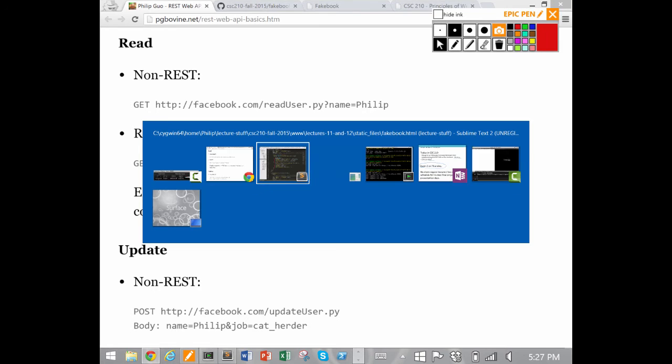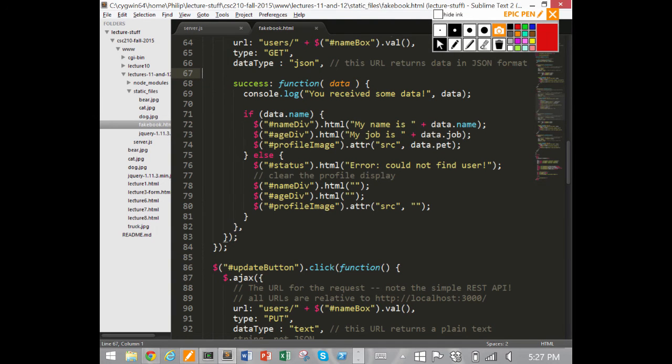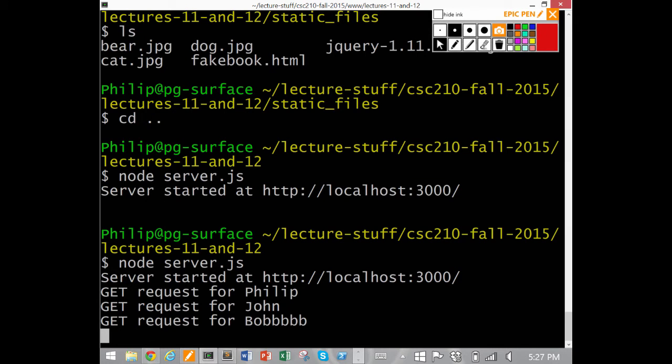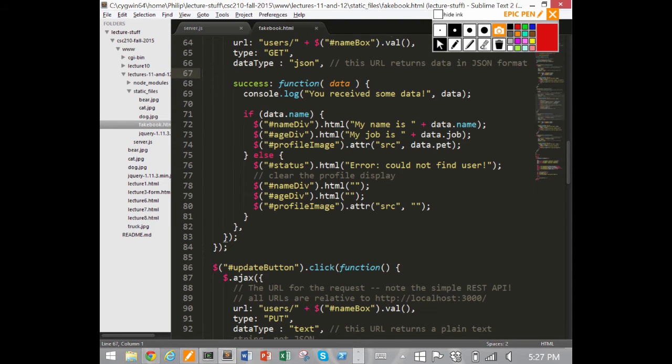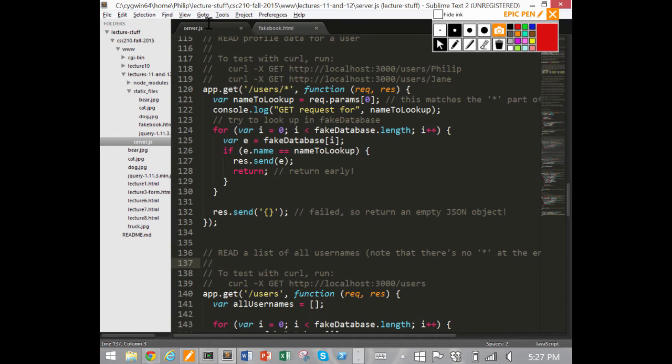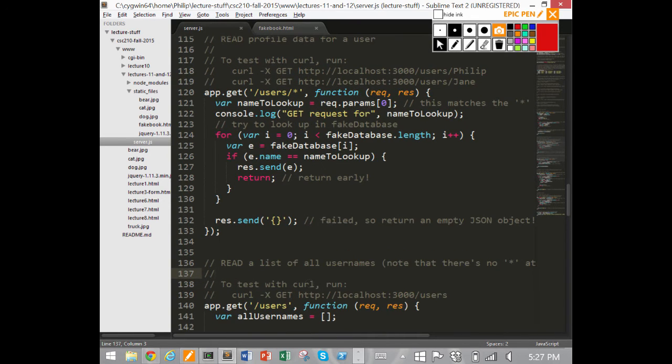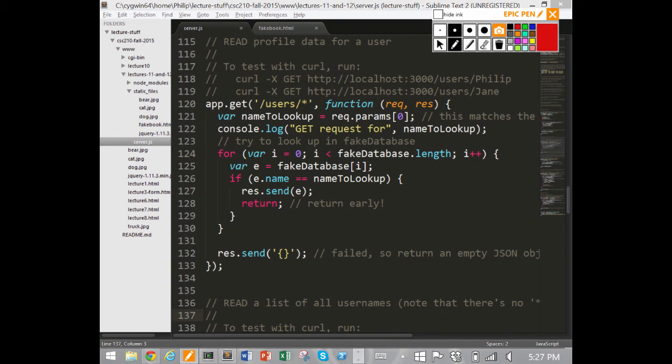Okay, so we've gone through the whole path for the GET. And the other paths are pretty similar. They're just a little bit more convoluted because you have to put data and stuff. But basically, if you understand the structure of this sort of code, this is basically Express. So this is Node.js plus Express. This is a style of making a web app in Node.js and Express.